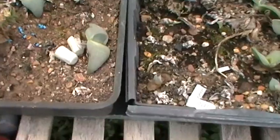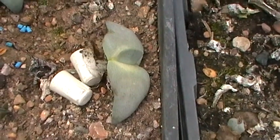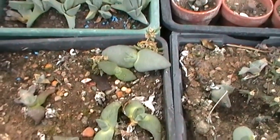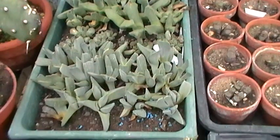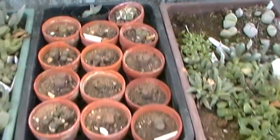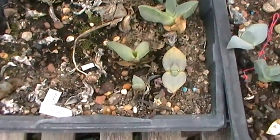Over here, I don't know what we're going to find. I've been doing a bit of wiring. There's a couple of wire nuts or screwits they call them. I wonder where they were. More peculiaris, some more Coryphantha, different species, some conos in pots. These are all plants that have got to be sorted out, potted on.